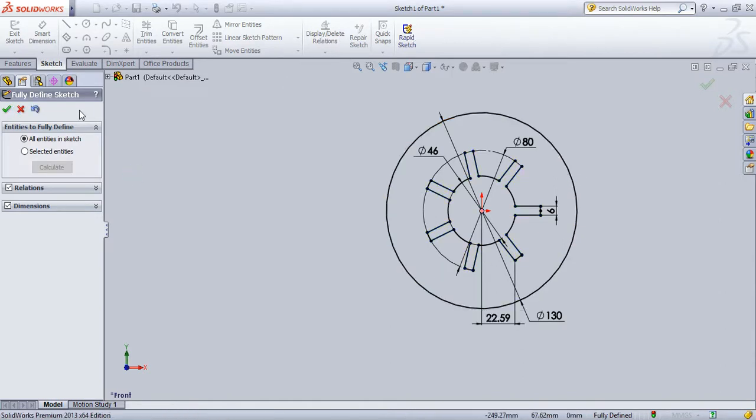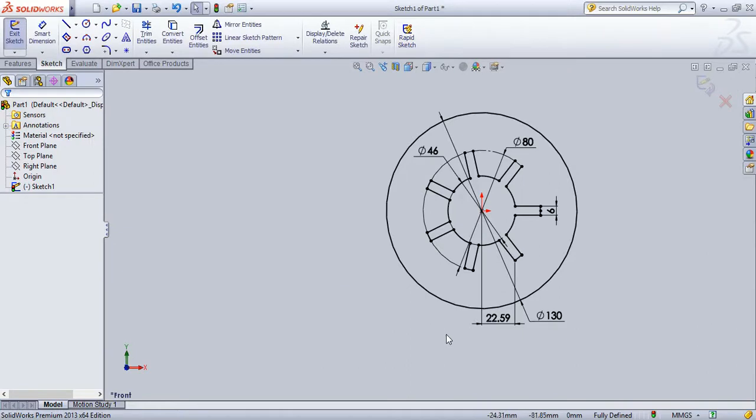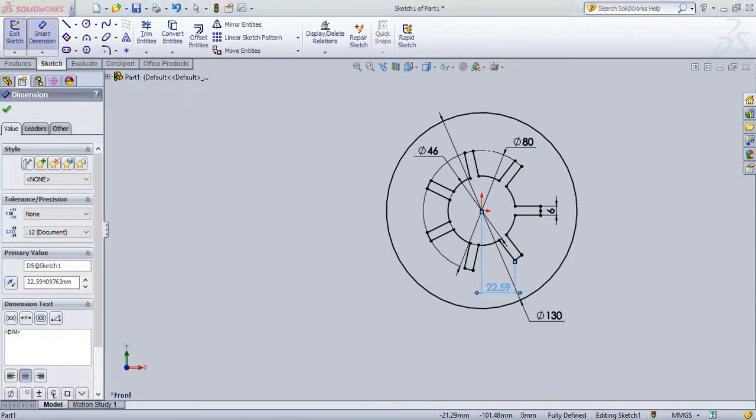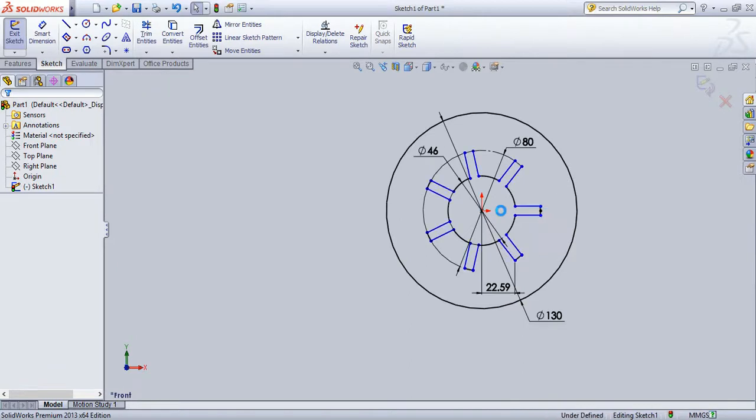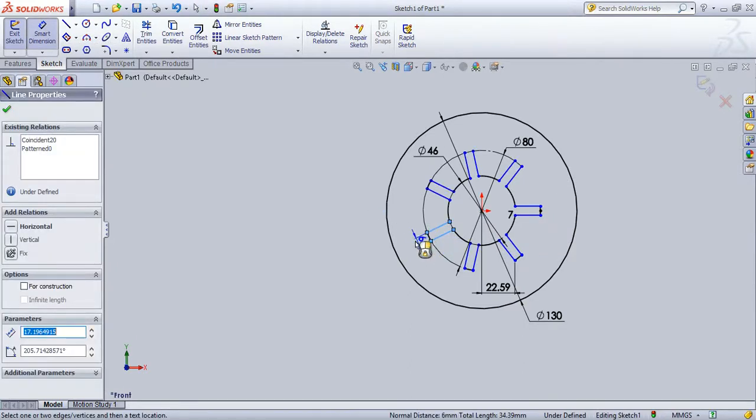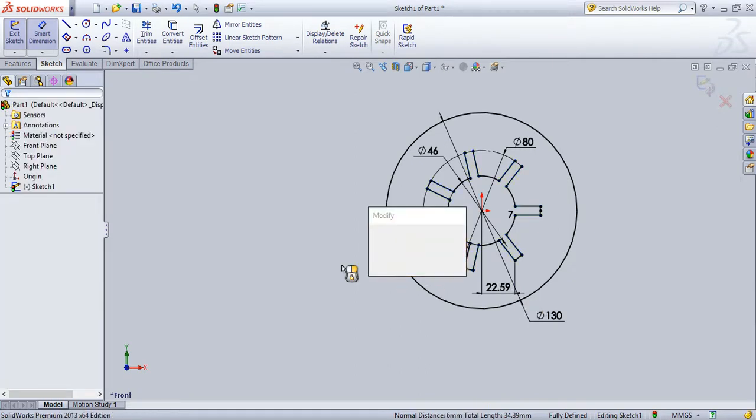After you press that, press OK. And smart dimension to adjust this. And if you want, you can relocate this. Smart dimension again, this, and fully defined.